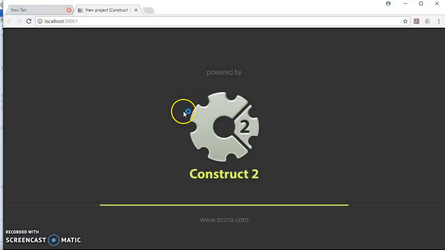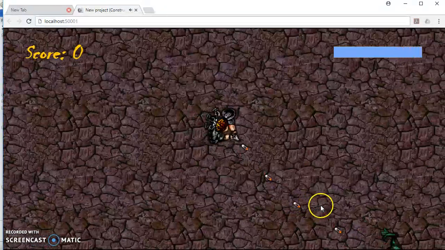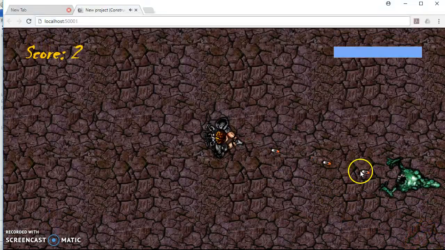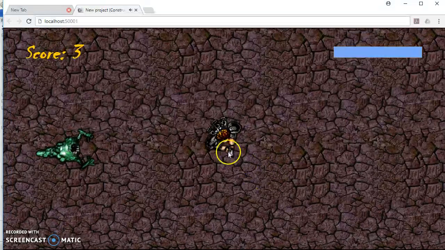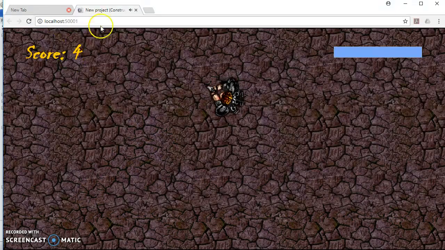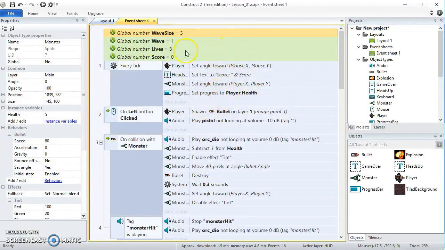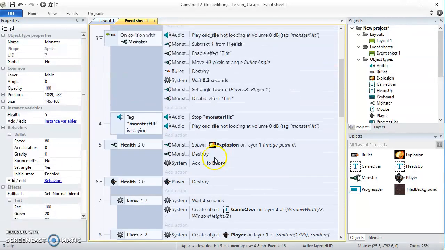So we go back to our layout and I play this. Let's see, I can find all the monsters. Stuck at a solid even 3. No, sorry, 4 monsters. So basically, the concept is whatever number you want, since you already have one monster present in your layout, you just put for the wave size 1 less than what you want. Like before, when I wanted a wave size of 10, if I would have put 9 here instead of 10, I would have gotten 10 monsters. So that's how we set up our first wave of monsters.